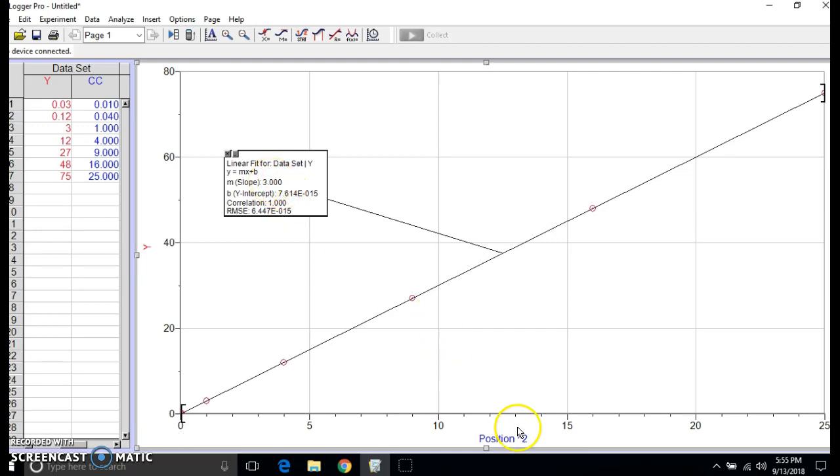So really, we know our y is equal now to m, 3, times x squared, plus our b-intercept is negligibly 0, basically 0. So our equation is: the y, being time, is equal to mx, or 3x squared, end of sentence. No plus b.